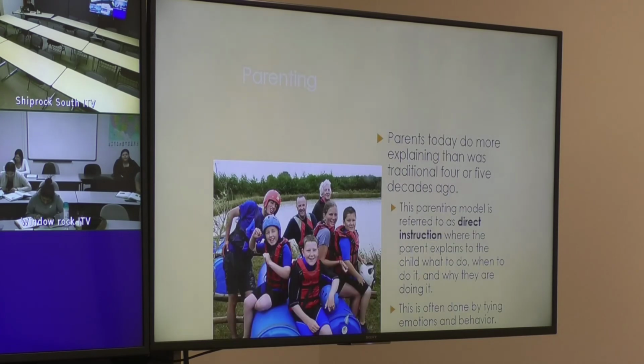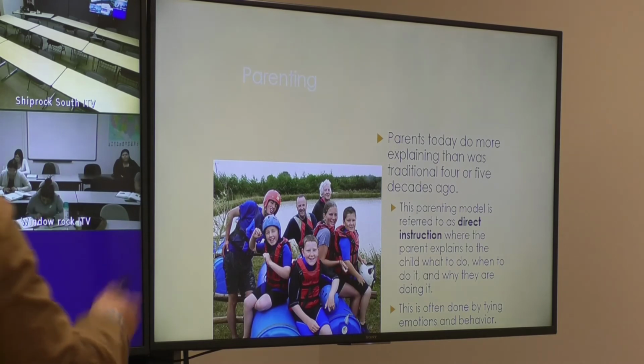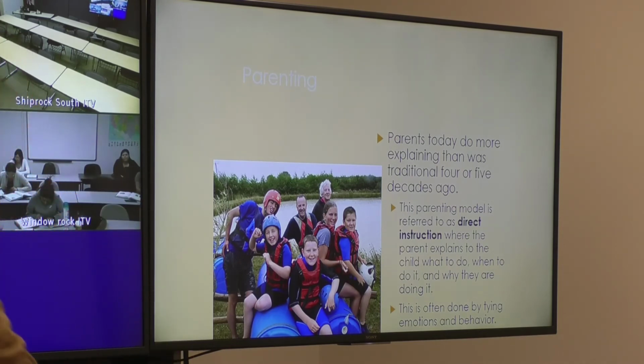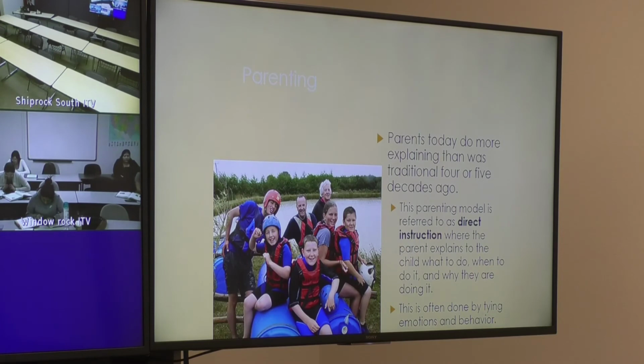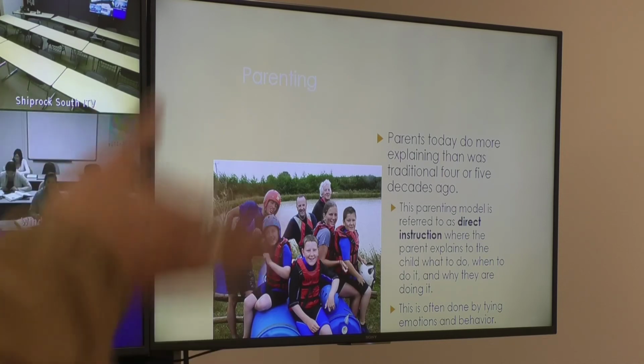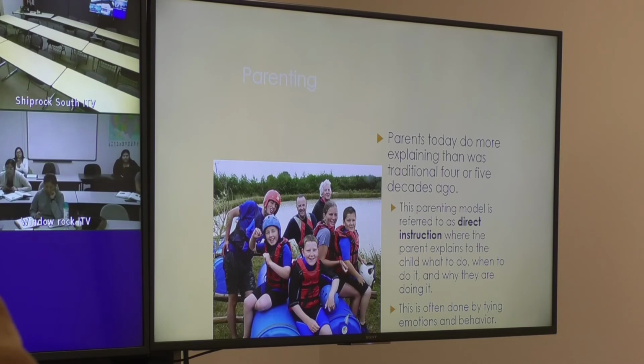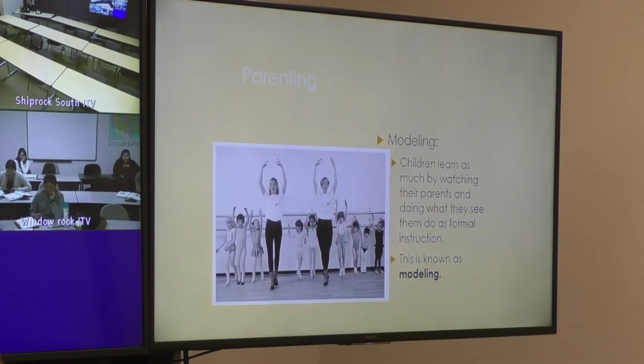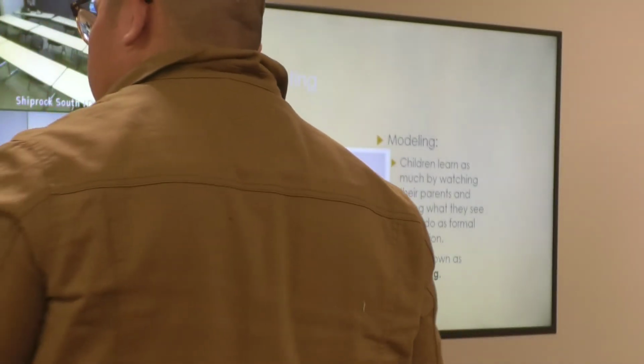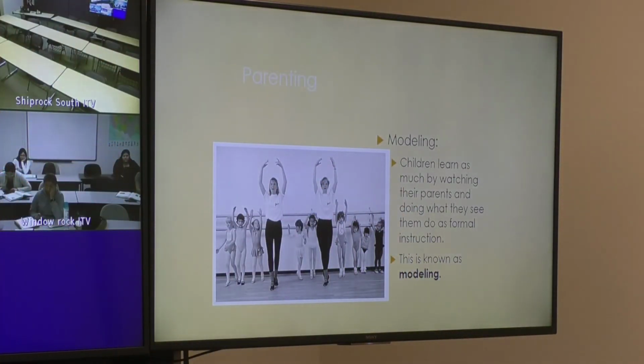And it's like, okay. So now, direct instruction. The parenting model is referred to as direct instruction, where the parent explains. That's one of the big things, making sure you're explaining. And from a Diné outlook, is that always clear? Not always, right? We're only simply told what? Tota, no way, and leave it alone. That's it. But one of the big things you're trying to model is saying, okay, this is the reason why you don't do that. These are the reasons why you don't do this. I'm always a big believer in that, showcasing all these different outlooks. So modeling, you're learning as much by primarily watching what parents are doing.